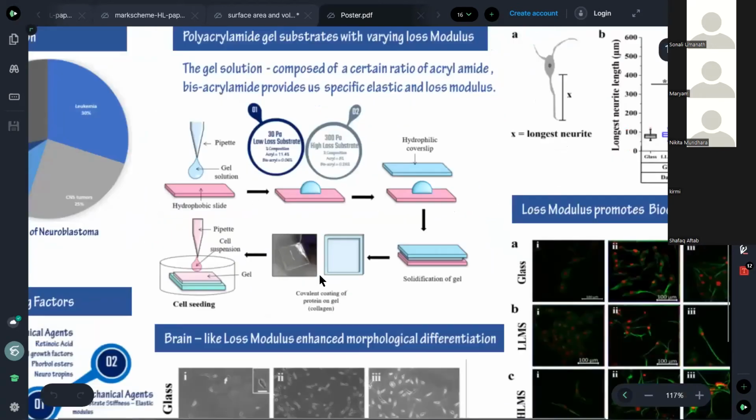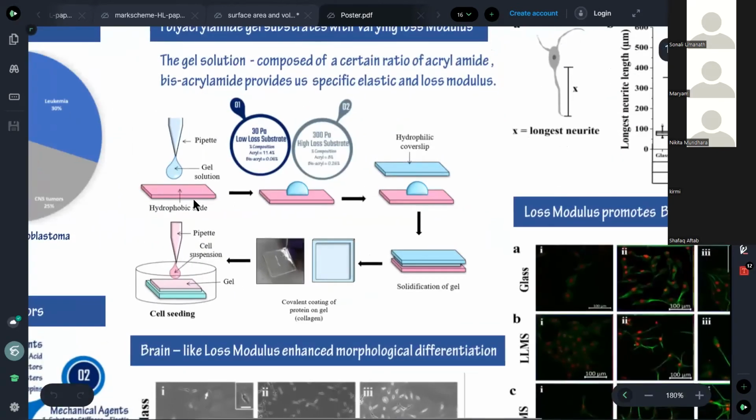Okay, so we will come into two concepts here, hydrophobic and hydrophilic. Okay, so how can we make a surface hydrophobic? There are certain hydrophobic agents, and even nail polish also acts like a hydrophobic agent, or things which will not allow water to adhere to it. So we make a glass slide which is coated with a hydrophobic solution.